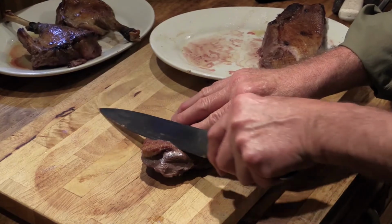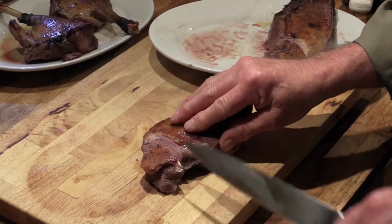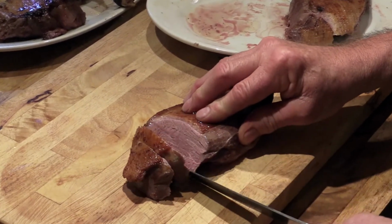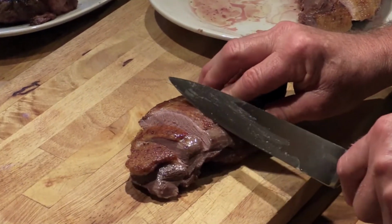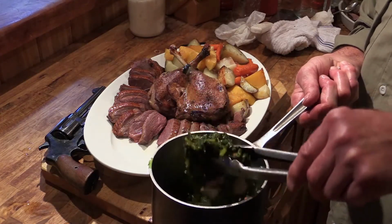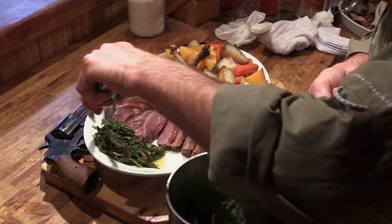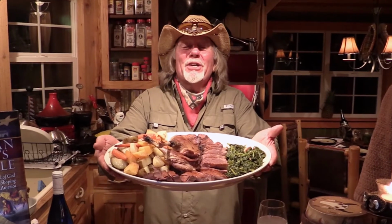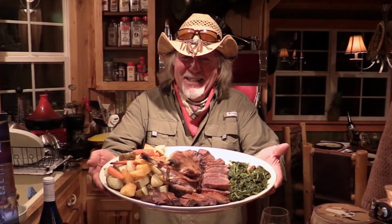Now while our gravy's simmering and thickening up a little bit, I'm just going to carve up our goose breast. And we're just going to carve it slightly on a bias. Isn't that beautiful? And a few of these fresh mustard greens. Now Willard and Francesca are on their way over, so I'm not going to try it till they get here. But that, my friends, is a way to cook your goose the Pungo Prairie way.